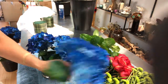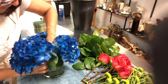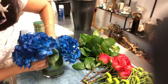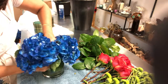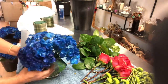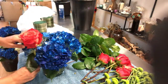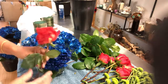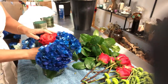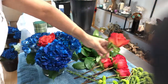This is too long. The bases, I already have the bases done. I did them the day before, and I put the oasis inside. So you have to remember always that the most expensive thing in this business is the time. Okay. The other, okay, I like this one. I'm gonna cut it and put it in the middle. Okay. Let me put this one.